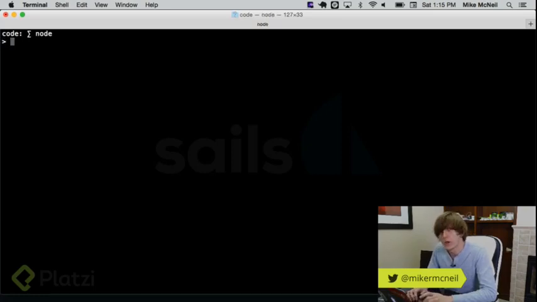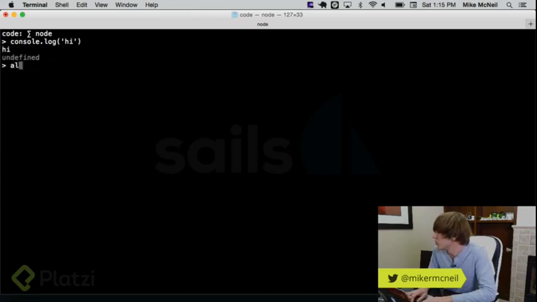So if you run Node on the command line, you're going to see this little prompt. People call this a REPL. I have no idea what that stands for, but it's a nice word, and that's what you call it. And Ryan Dahl said that, so I do whatever he says. So you type whatever you want in here. It's just like JavaScript. You can do console.log. I mean, it is JavaScript.